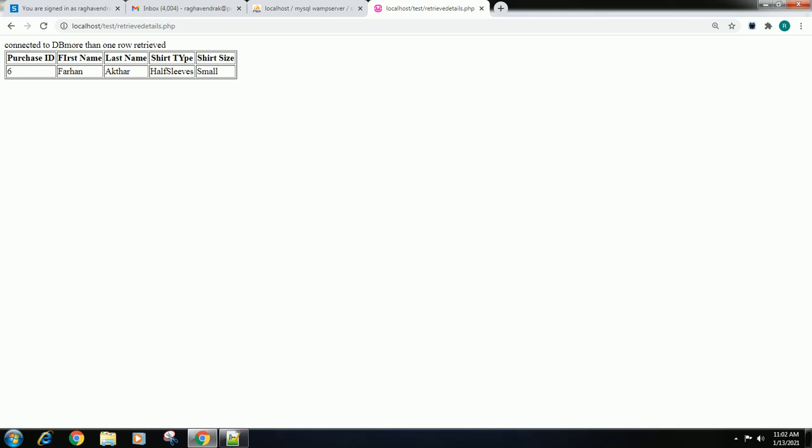So this is how we can use PHP to retrieve the data from the tables that has been stored in MySQL. Okay. Now using this logic, we shall implement our update and delete operation. The reason is that we can update any of the attribute values except the primary key. Like for example in this case, let me assume that the purchase ID is the primary key. So in that case, without updating purchase ID, I can modify any other information.